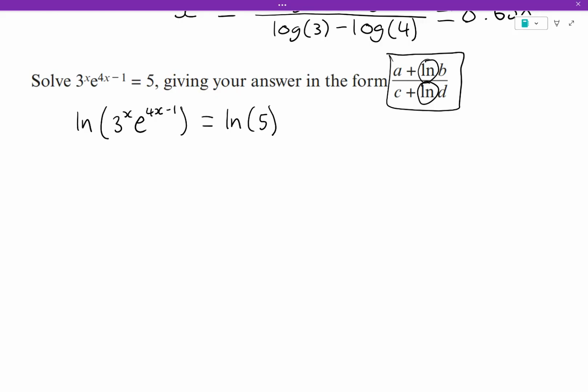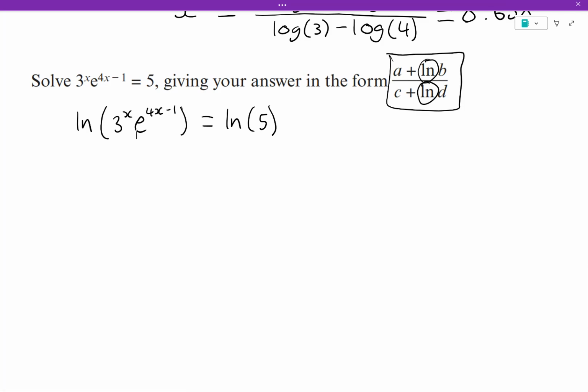But what I'm going to do next is consider what's going on inside my logarithm on the left-hand side. I can't use the power rule currently because there is no single power for my product there. The bits in the product have got different powers. So you've got power of x, power of 4x take 1. Currently, we can't use our power rule as it is. We can't have multiple powers like that. So I want to somehow separate the 3 to the power of x and the e to the power of 4x take 1.